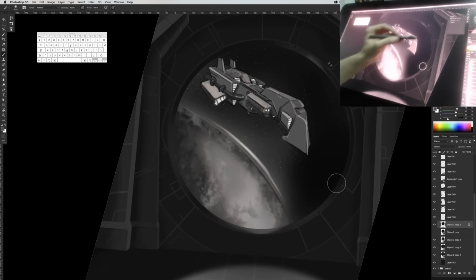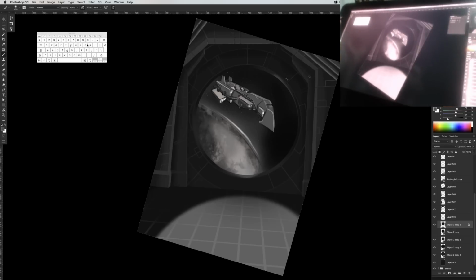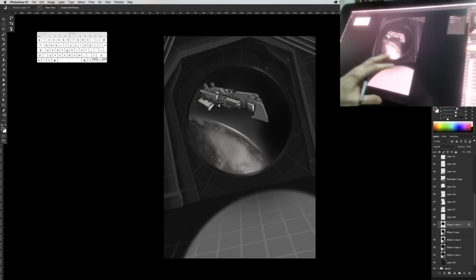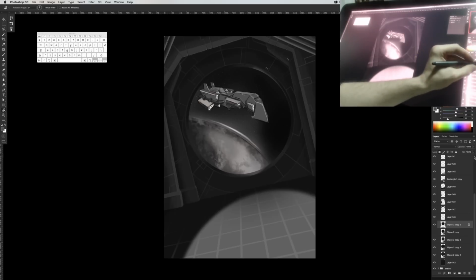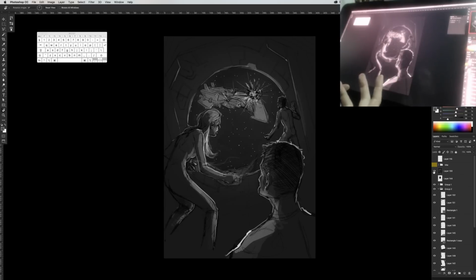Like that. And this light at the bottom looks a bit full on at the moment. It looks like we've got this dead space going, but when we look back at the original sketch and we see the explosion, now it makes sense as to the light coming through.